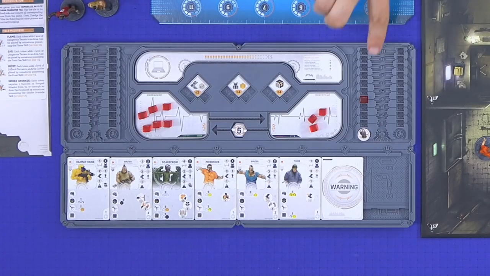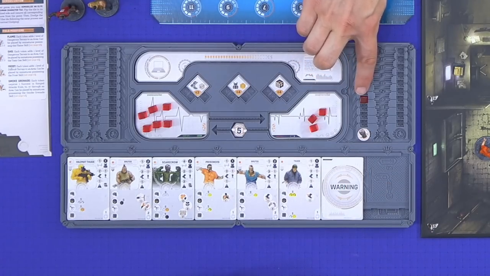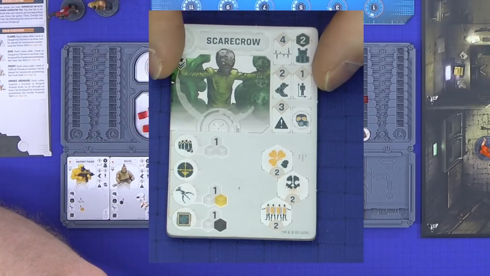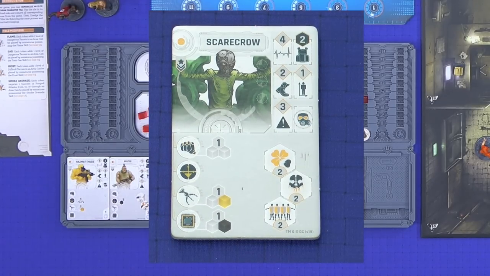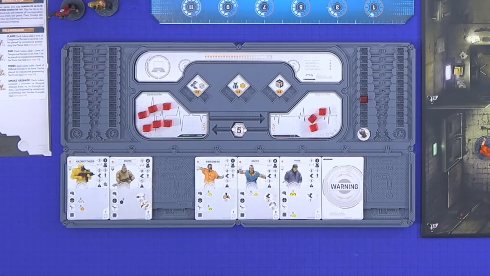We've got Scarecrow's life point counter set to 4. Now, the reason why Scarecrow's life point counter is set to 4 is, could you just put Scarecrow on the zoom in? This is Scarecrow's tile. And you will see there in the top right that he starts with 4 life points. Now, all other villain enemies, miniatures, bad guys, goons, thugs, whatever, they always have one life point, but the main villains normally have more than one life point. And Scarecrow has 4 life points.